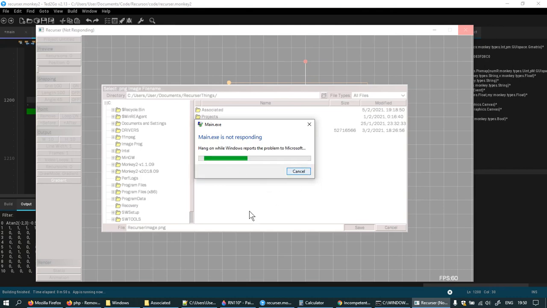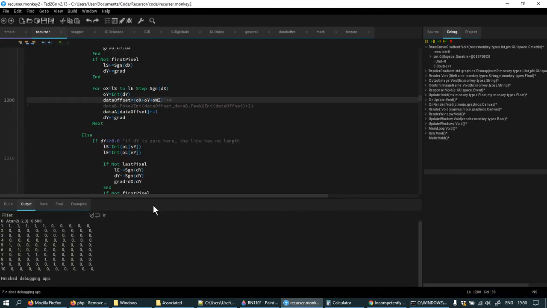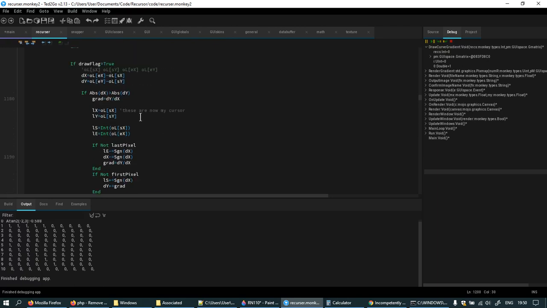And no, I know Microsoft doesn't care. Let me think for just a moment. Yeah, well, no, that's basically my plan, is to get it to print things as it calculates them. I'll get it to print things here.